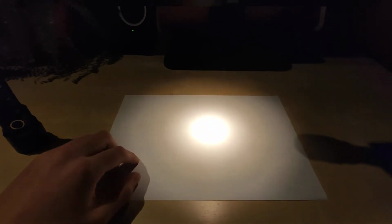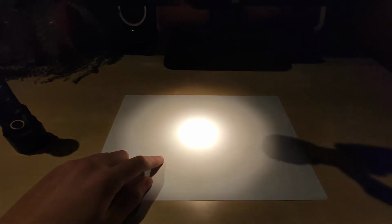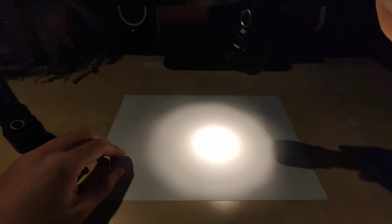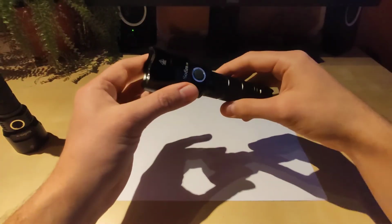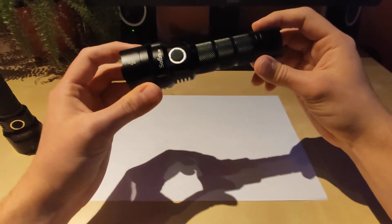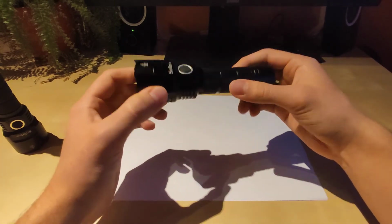You may see some rings on the beam, but in real life applications like in the forest, it's unnoticeable. So only in white wall hunting you might see some artifacts in the beam, but again, I think that Sofirn did a really good job designing the reflectors, and the Orval flashlight is excellent. I would highly recommend this one, definitely.